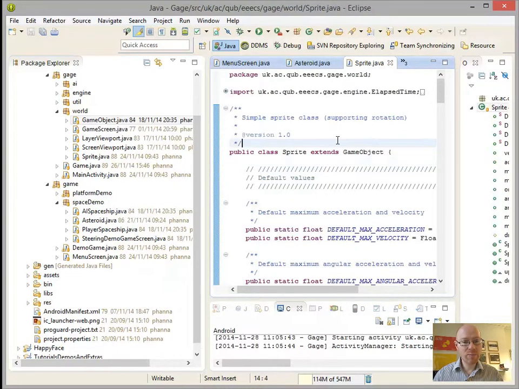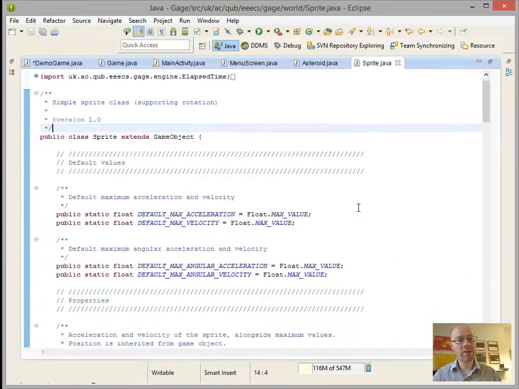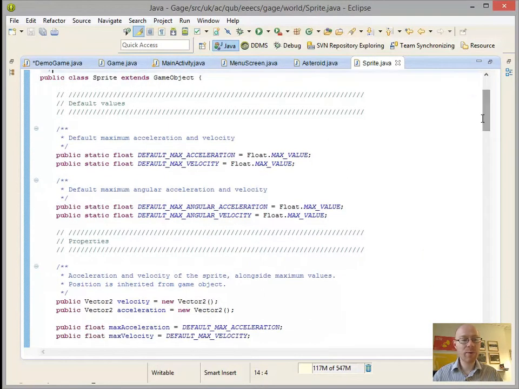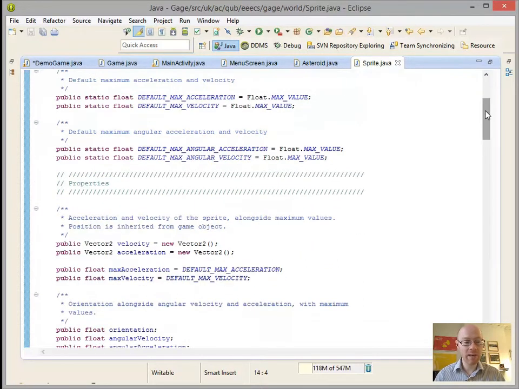What sits above game objects then are sprites, so they are a type of game object. And a sprite, I've assumed here, is something that steering behaviors can operate on. So it's a fundamental thing to having steering behaviors. If we want to have steering behaviors, we need a position. We get that in the game object. We need to have a velocity. We're going to have to add it in here. We need to have an acceleration. Ditto, we need to add it in here.